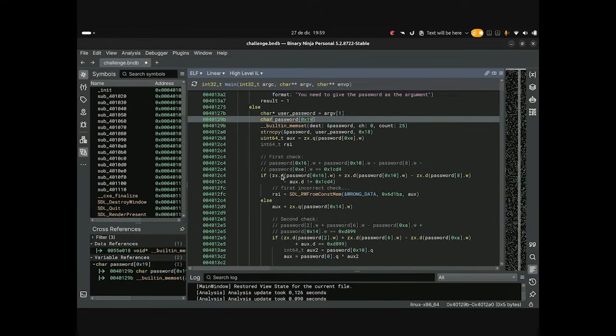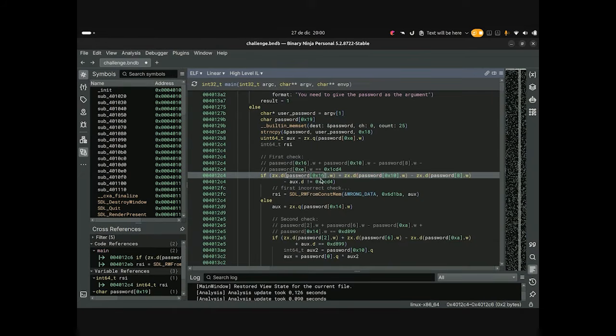And in order to finally get the flag, we will need to pass all of these checks, giving the correct string as input. So here we have, for example, the offset 0x16 from the password. Here, word size is taken, so 2 bytes. Same for 0x10, same for 8.